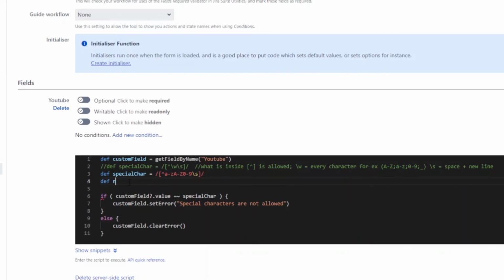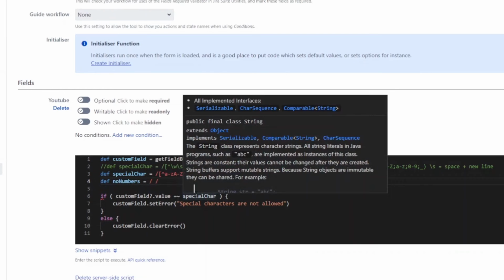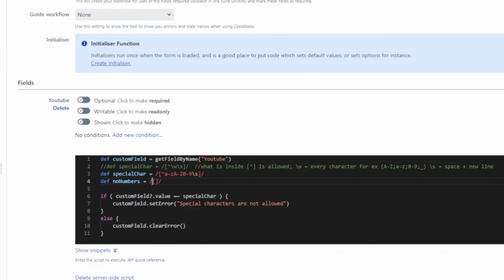And now we'll need to construct the error for the use case where the user inputs a number from the keyboard. So let's say no numbers, and for no numbers we need to give a definition, and again we need to use a regular expression using a string. For the special character we allowed everything besides the special character, so the special character could not be inputted from the keyboard.